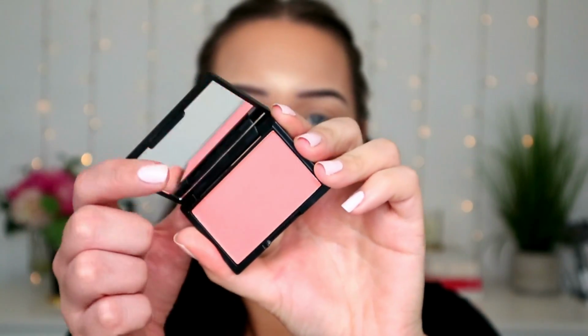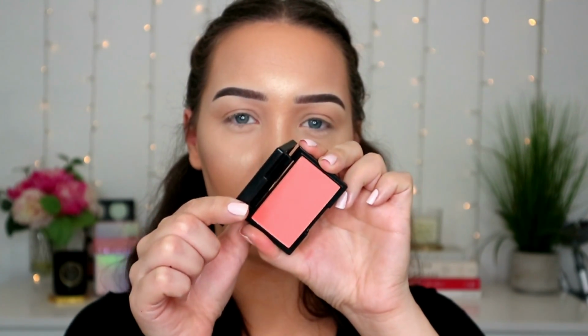That was cool. And then lastly, for base products, I have a new Sleek blush. I've got a couple of Sleek blushes in my collection anyway, but this colour, when I looked at it online, I was like, yeah, I gotta have that. This is Sleek Life's a Peach, and if I can open it, I'll show you what it looks like. There we go. Ready? Oh. Does that or does that not look like Milani Coral Cove? Look at that colour.